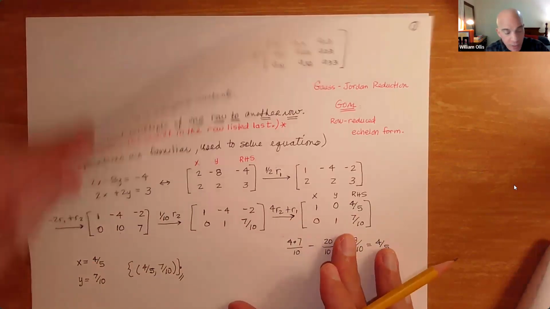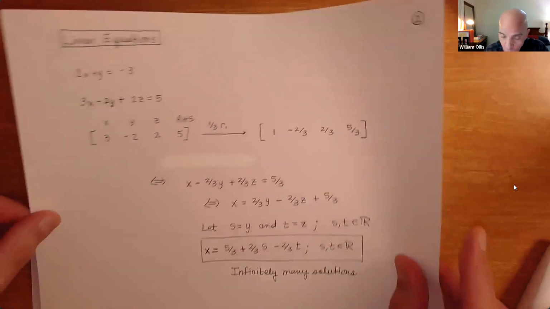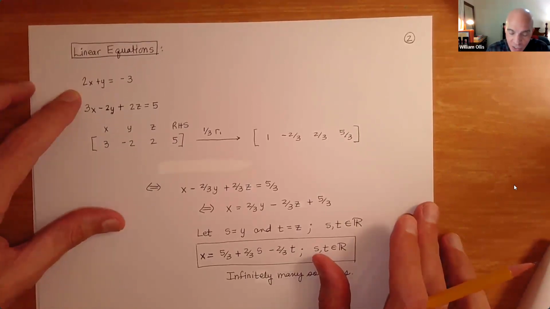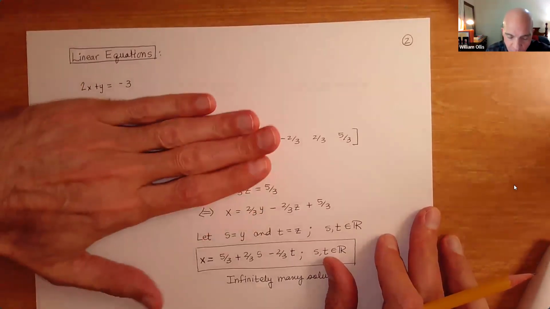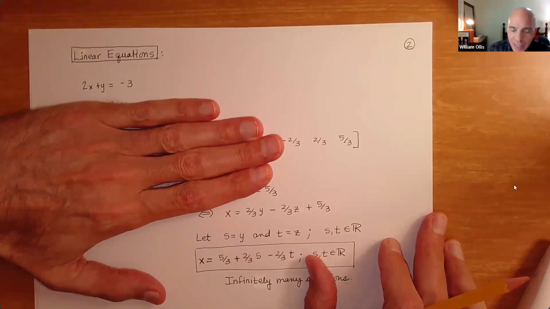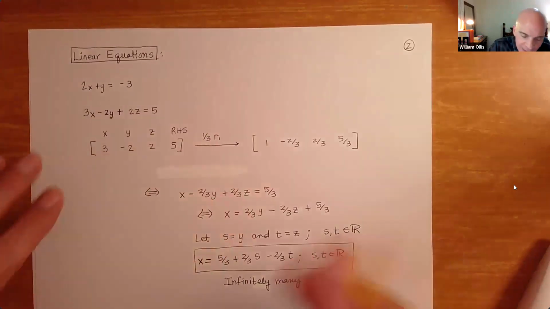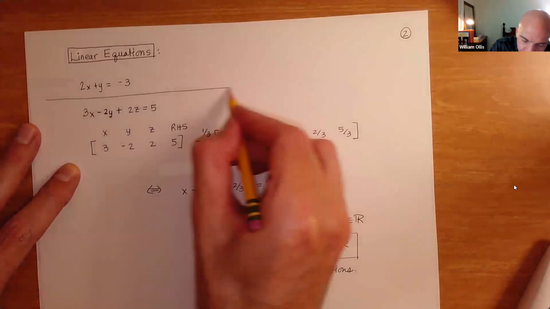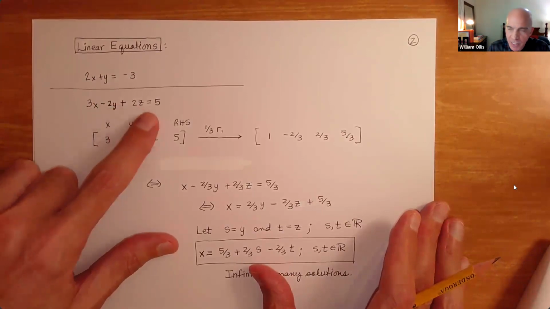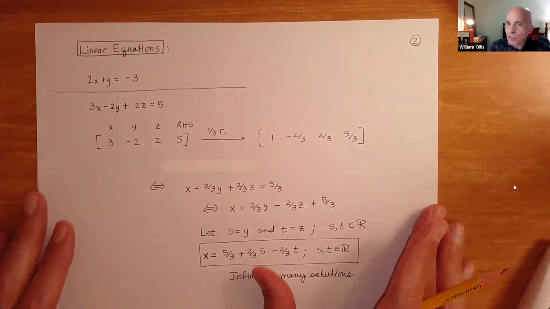Now, what I wanted to do, ladies and gentlemen, is talk about 2 simple situations where we would have just, for instance, one equation. What I've done here is I've just written down equations in isolation. So here's just one system. Say you just had 2x plus y equals -3. Well, if you had to solve that system, you would know there would be infinitely many. But what I did now, and this is separate, these are not connected, I just wrote down another system here: 3x minus 2y plus 2z equals 5, and that's the entire system.